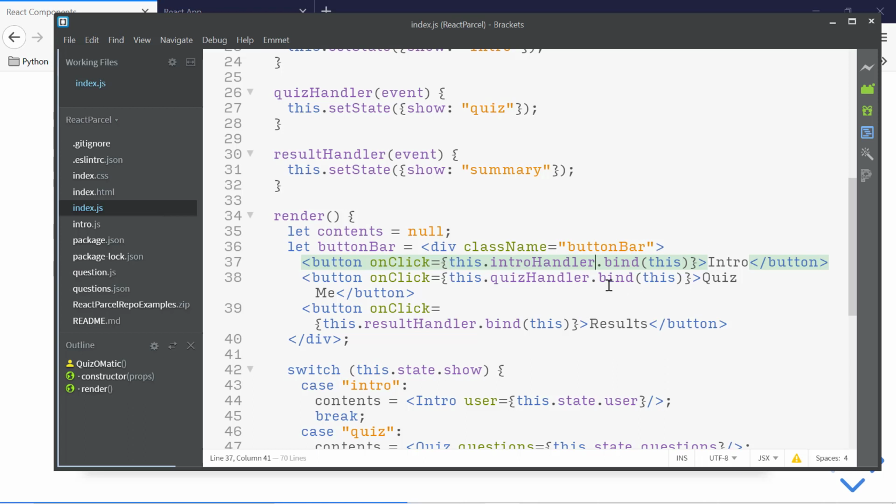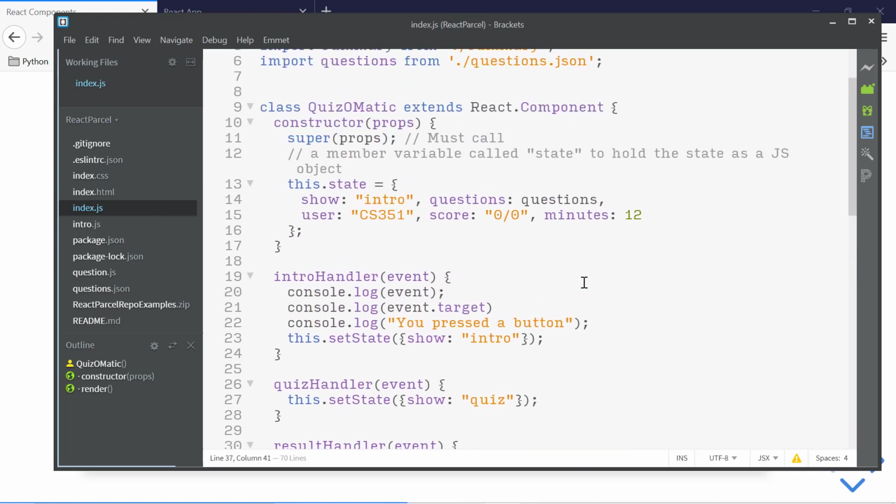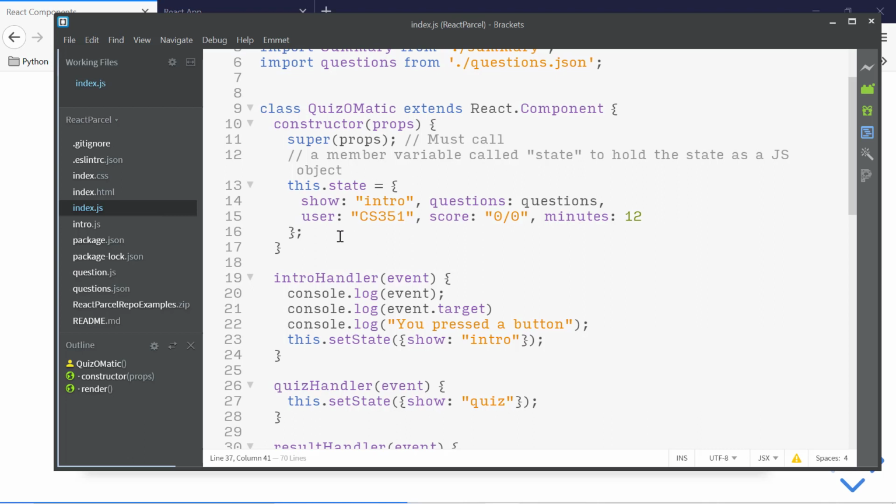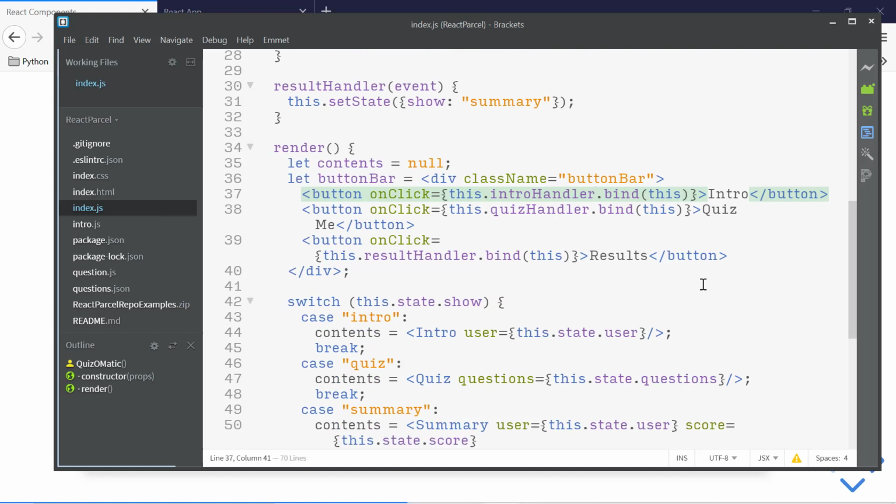A subtlety here: notice that you use this all throughout. There are other places you can do this. Some React people and references go up in the constructor and do a bunch of bindings up there. Either way, it's got to be done someplace.